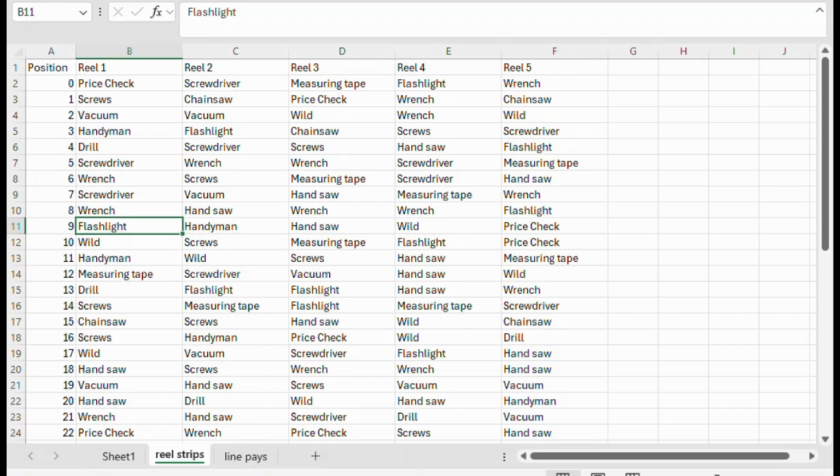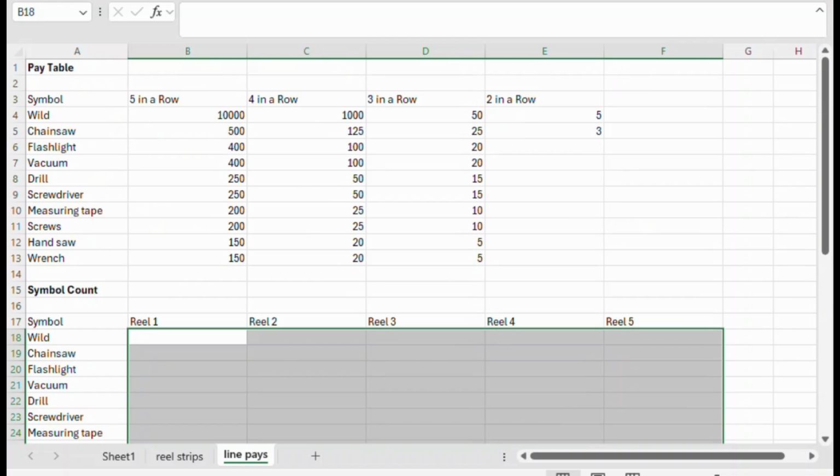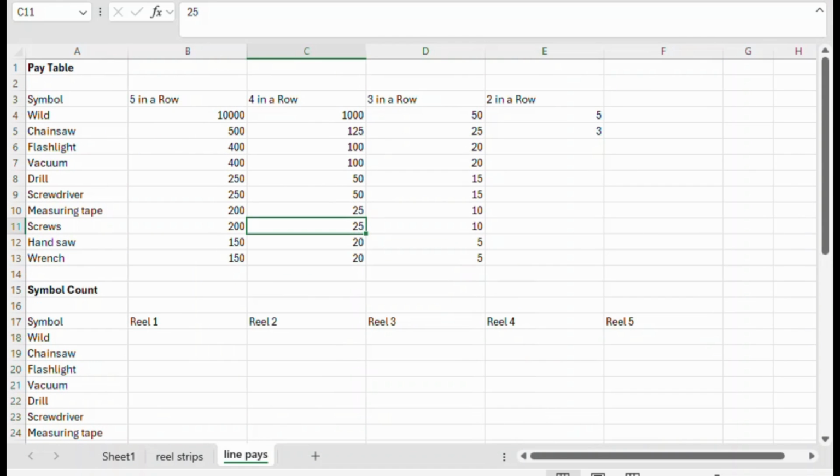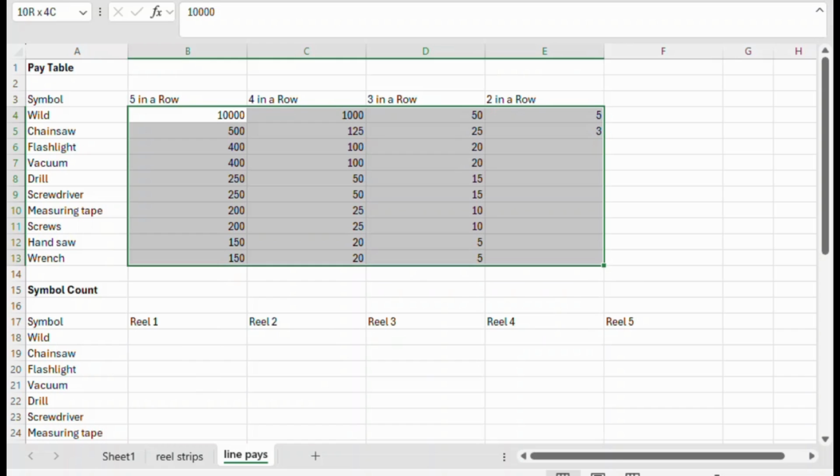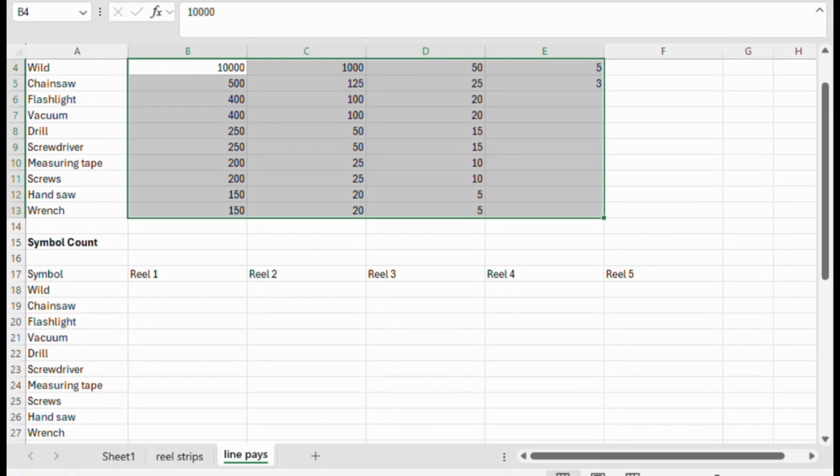It's the way slot machines worked way back in the late 1800s, except for then it was mechanical springs and things like that that randomized where the reels stop. Now it's all done by random numbers. So here are my reel strips, and we're going to do the most important part first, calculating the return from the line pays. To save some time, I put in the pay table right here, and you can check that against the screenshots that I showed you earlier in this video.